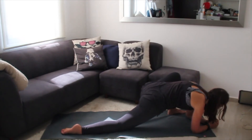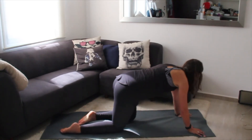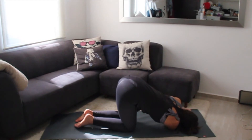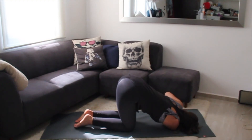Inhale all together, exhale coming back up. Heel-toe your foot back to center and then step it back to all fours. From here we're going to do a shoulder opener — inhale, right arm up towards the ceiling; exhale, thread it underneath your left arm, coming down onto your right ear. If you feel good here, you can walk your left fingertips long. Breathe with deep inhales and exhales, focusing on sending your breath to where the sensation is.